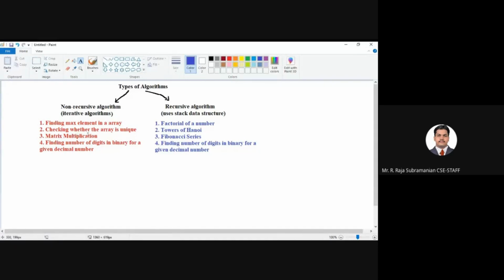Why? Because for matrix multiplication and all, we need to identify how the recurrence relation should come. Then only I can go for solving with recursion. Right now, my aim is to ultimately make you write a strong algorithm for each and every problem, not only bounded to this but any kind of problem statement, and make you derive the time and space complexity for a given algorithm, right? Now, before going to the algorithm directly, some basic school formulas you need to understand.